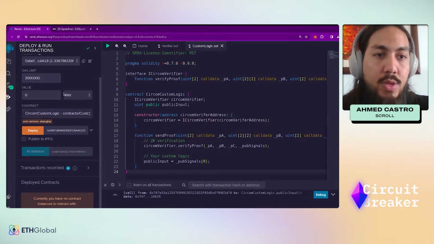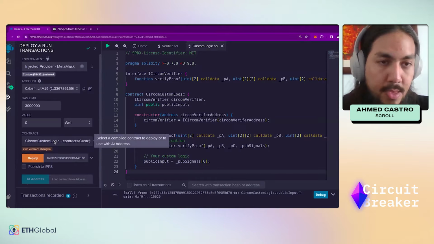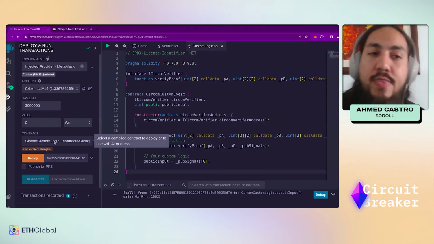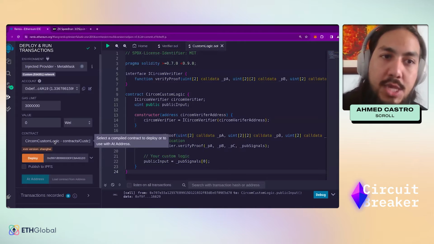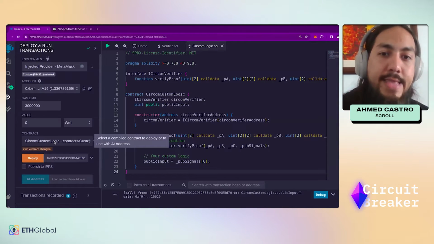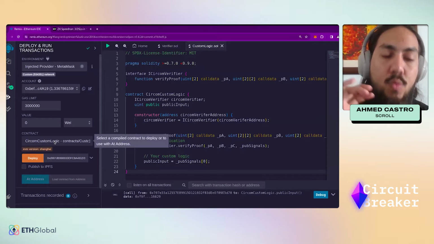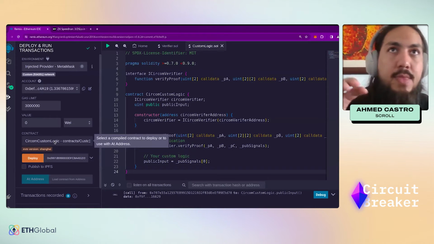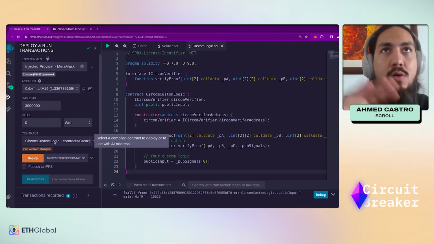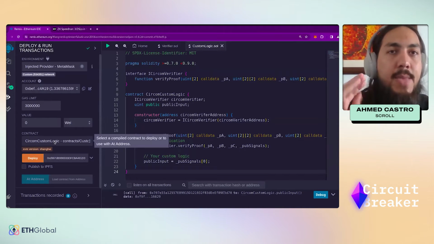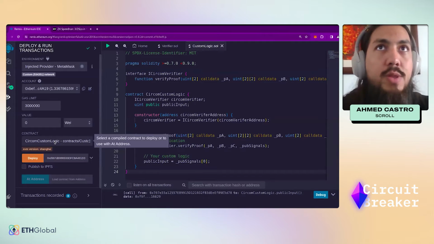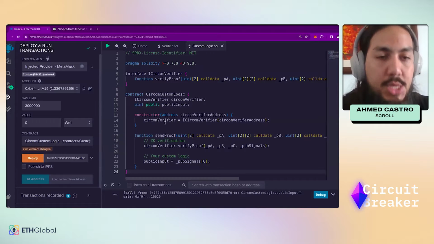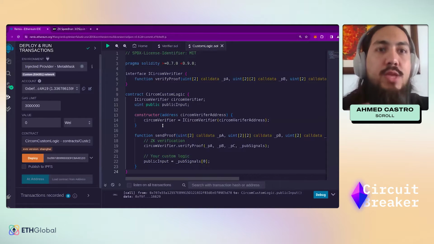And I'm going to deploy it on Scroll testnet, but it should also work on Ethereum or on all EVM chains that support all the precompiles needed for this to work, which are all the layer ones, all the optimistic layer twos, and many. Just be aware that many ZK EVMs don't support this yet, and Scroll does, but with a caveat that you have to restrict the amount of EC pairings that you do.